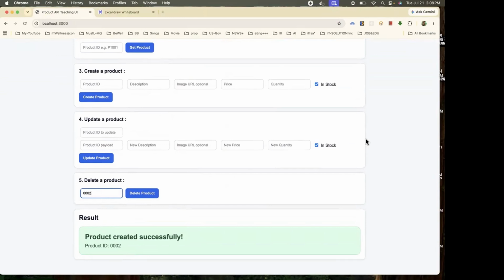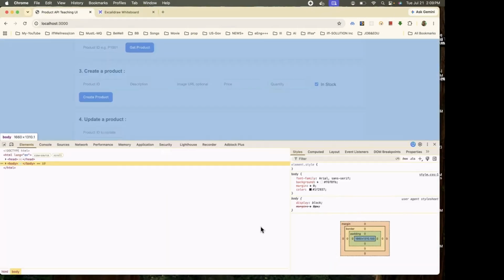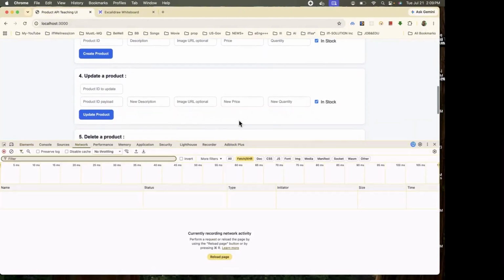0002. Before deleting, I am going to look at the API call again. I'm going to the network tab. I want to see how delete is happening.